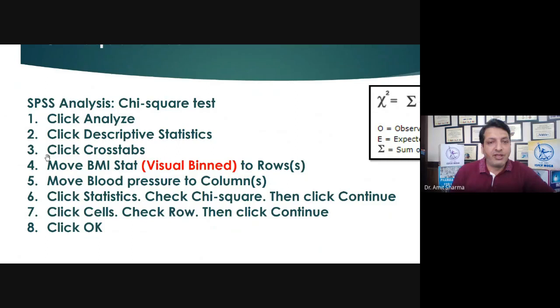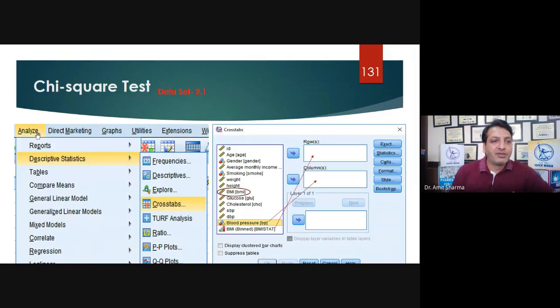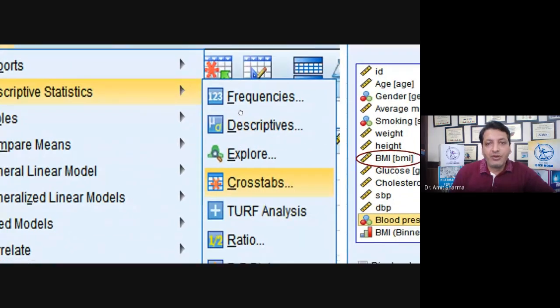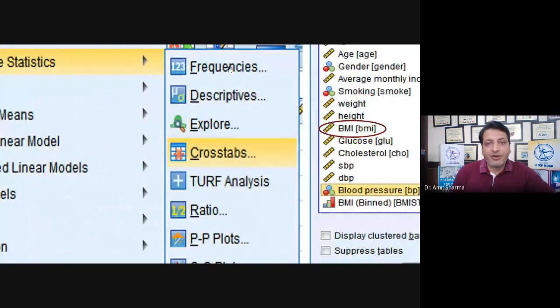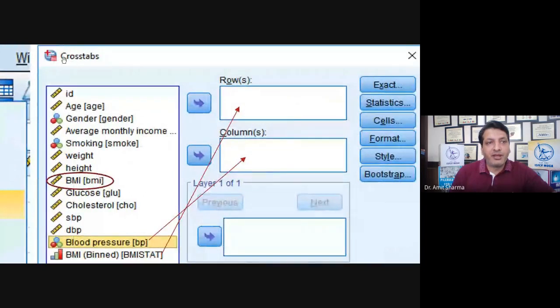So you can screenshot all these steps on how to run the chi-square test in SPSS. I will show it in the slides. So how to do it? First, click on analyze, then click on descriptive statistics. If you click on descriptive statistics, you are going to get a window, and this window has an option called crosstabs, and crosstabs is the command for the chi-square test in SPSS. If you click on crosstabs, you are going to get a chi-square window. Here on the top they have written crosstabs. It's a window for chi-square only, and on the left hand side you are going to get all the variables which we have made for our study.